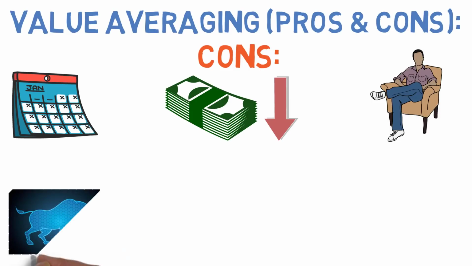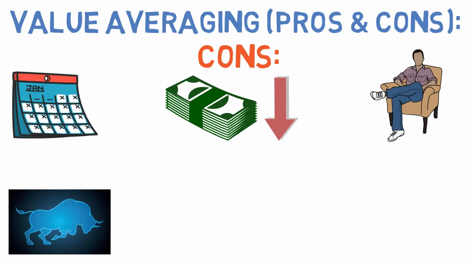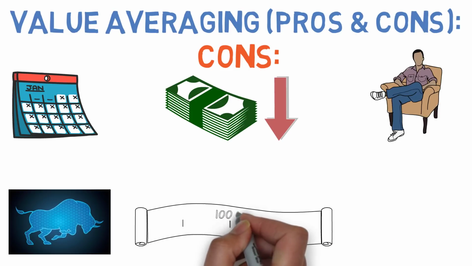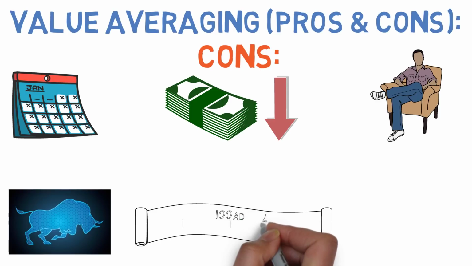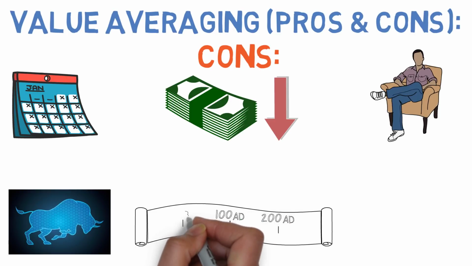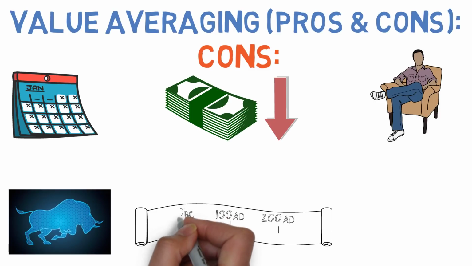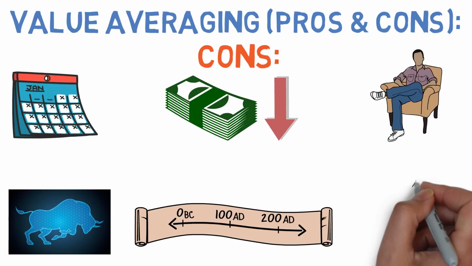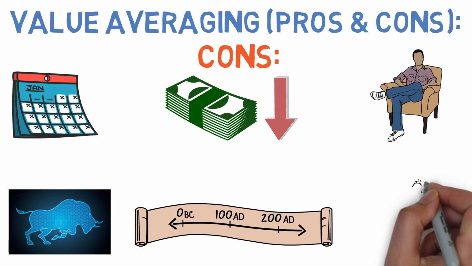A related potential con to using value averaging is what I like to call the risk of the great bull run. Since value averaging has you invest less money each month when your investments are performing better than you expected, if your investments end up having a really great decade, you could find yourself falling behind other approaches. This is because during that time you're buying less shares, earning less from dividends, and, especially if the strategy has you sell some of your investments in anticipation of an oncoming crash that doesn't actually materialize, experiencing less overall growth.